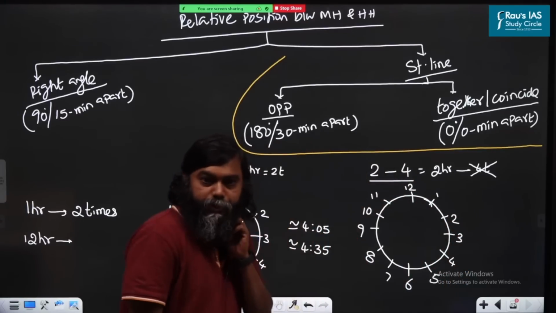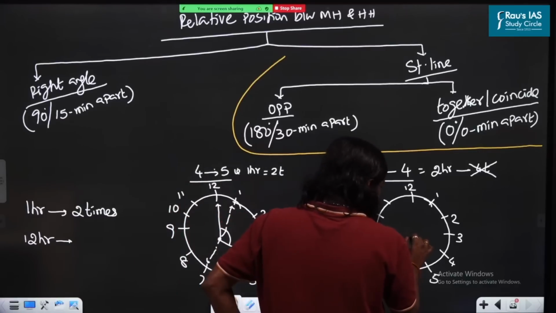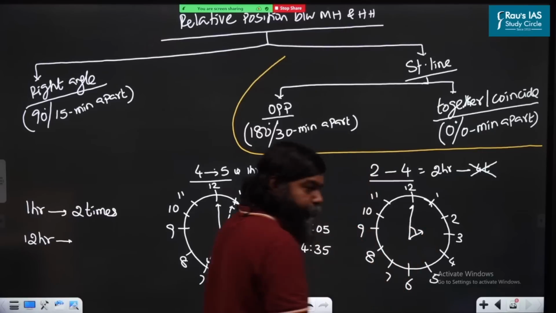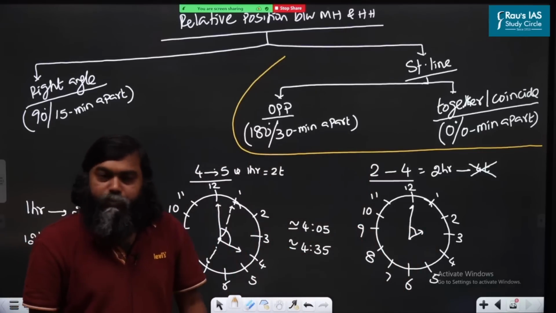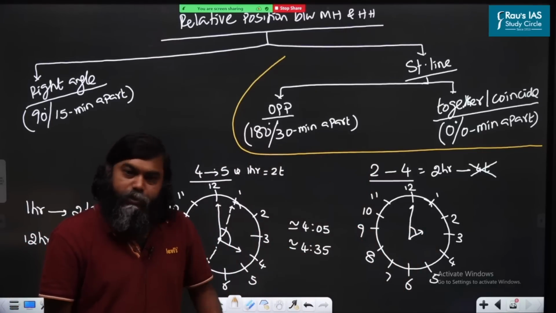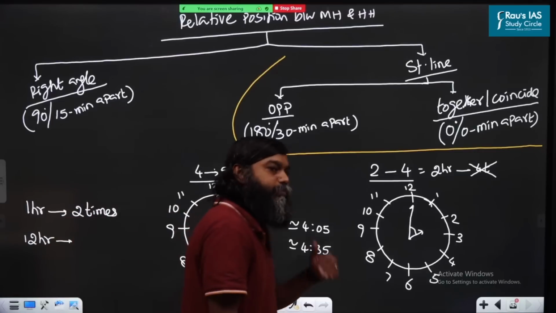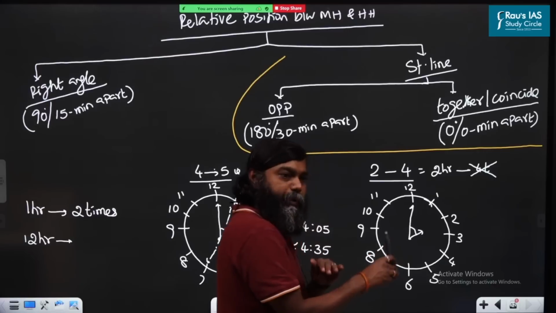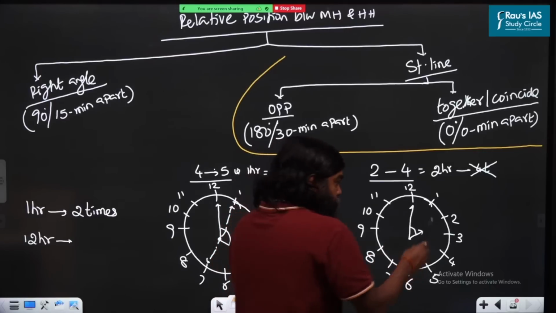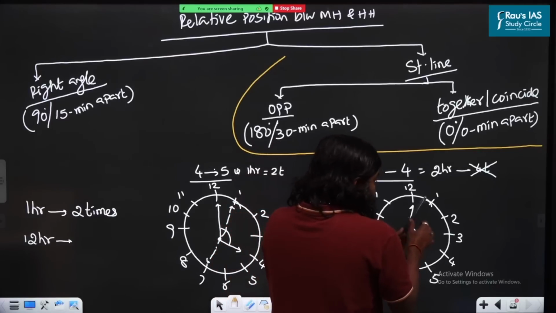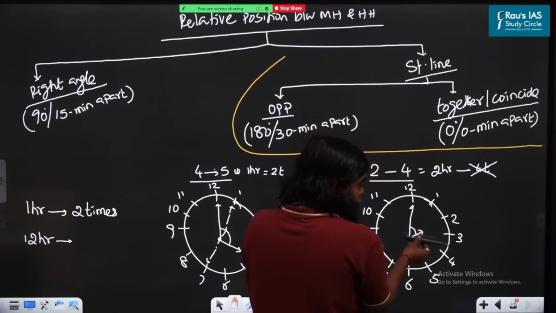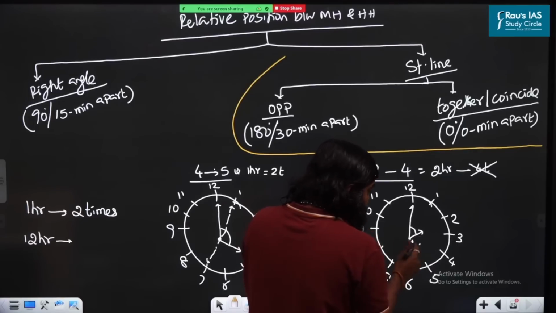Ready? Now, time is 2 o'clock. How much minute gap? A 10 minute gap. But we need how much minute gap? A 15 minute gap. Now, to make that position, the minute hand started running. So our hand started moving here. So approximately we can take it. All ready? From here to here, the minute hand moves. How much minute gap? 5. Here, 0 minute gap. Okay, but here, approximately what time?